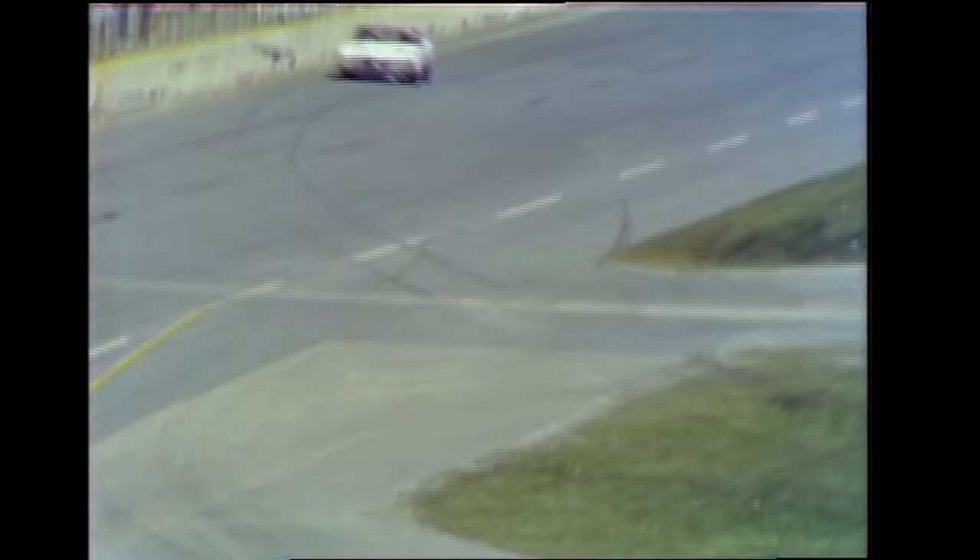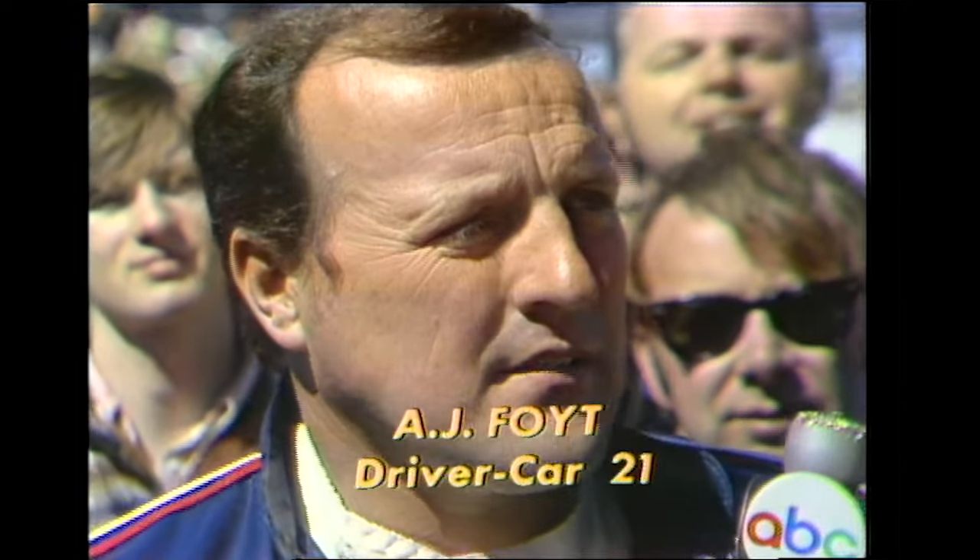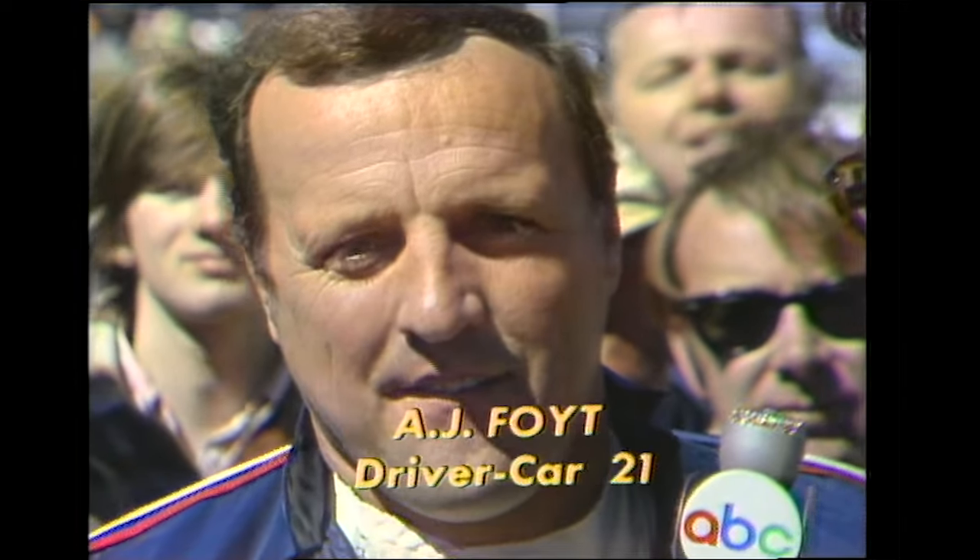Just before the start of today's race, Chris Economacki talked with A.J., noting he had run second in one of the qualifying races. Reporter: 'A.J., the big one is here, but you got outrun in the qualifying race. You think you can pick up the speed necessary to win today?' Foyt: 'Well, it's another day and another race. We're not going into the race to get beat, so we're just going to have to wait and see. I think our chances are real good.' Reporter: 'You're starting up front. How will you drive the race?' Foyt: 'I'm going to try to lead it as much as I can today and go the distance — mainly flat out all day long.'